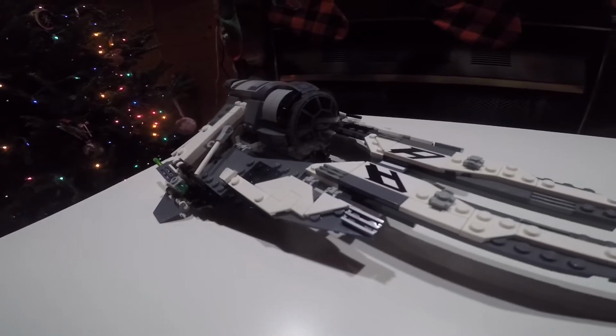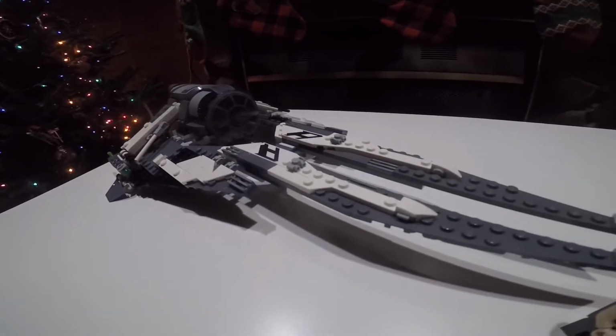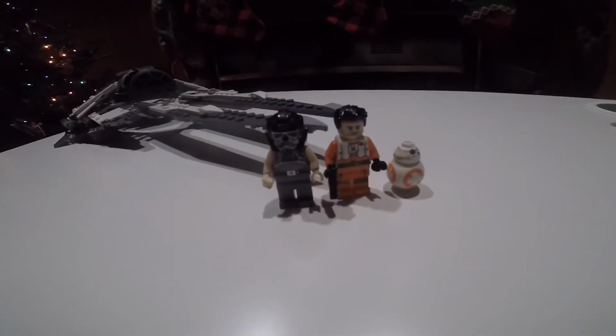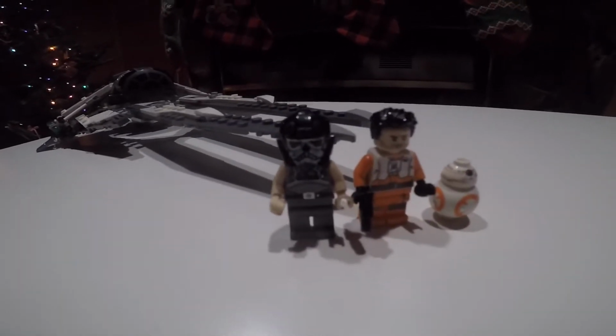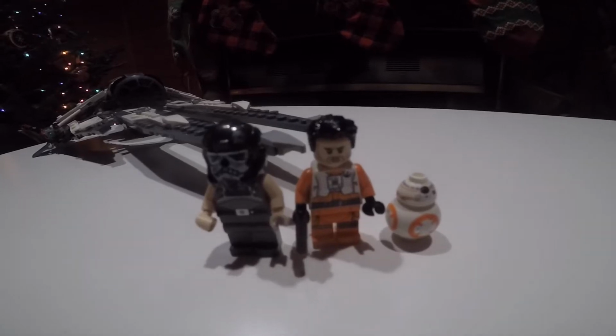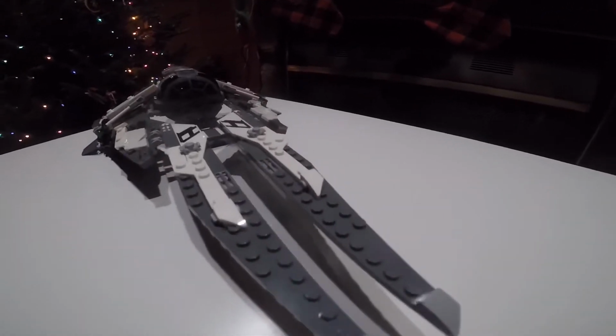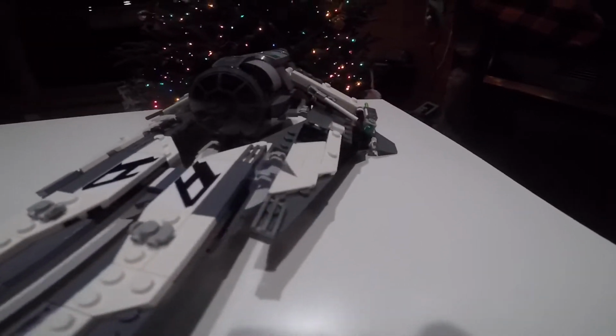Alright guys, next set is going to be the Black Ace TIE Interceptor with 396 pieces, and it is set number 75242. Comes with three minifigs. You got Griff Halloran, Poe Dameron, and then obviously you got BB-8 to go with Poe there. This set goes for $49.99 US.